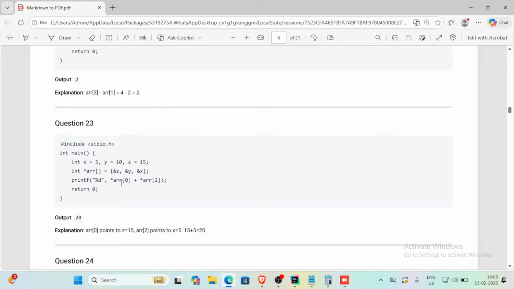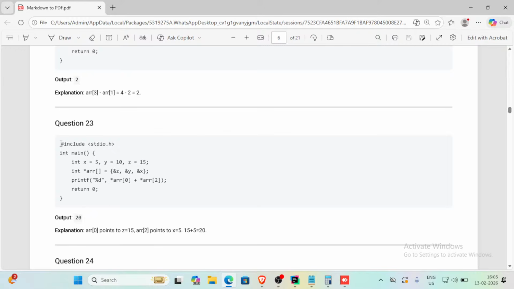So if you do array of 0, it should return 15 here, because this is the value of z. Array of index 0 is storing z value, that is 15. After that 2, that means storing the value of x, that is 5. So 0 plus 2, the values stored at index 0 and 2 are 15 plus 5. So we will get the output as 20.